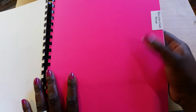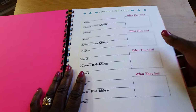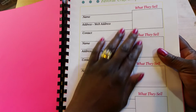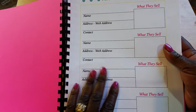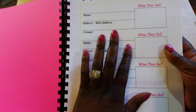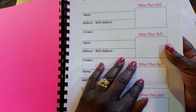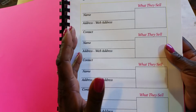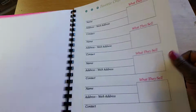She's got a tab for favorite craft shops, so you can put that in here also, like shops that you go to online and what they sell, ones you frequent, which I actually love this idea, because sometimes people will ask me, well, where did you get it from? And I'll say, oh, I got it online, and then can't remember where. So if I have it written down in here, that'll help me to remember.